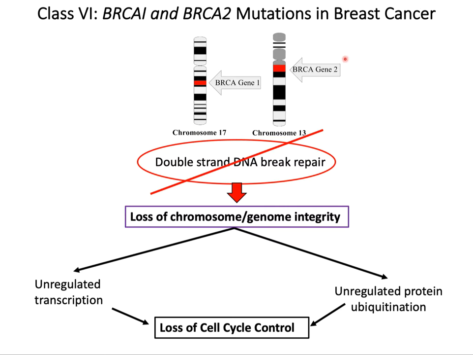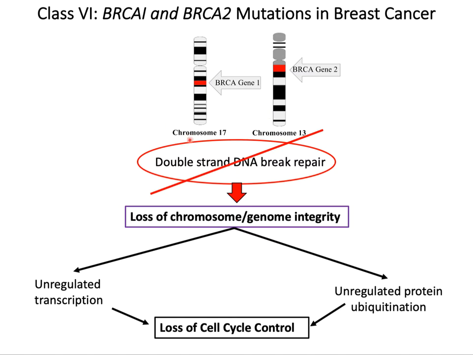This is a classic example of a class 6 tumor suppressor genes that are known as BRCA1 or BRCA2. They are implicated in hereditary breast cancer, but also implicated in ovarian, prostate, pancreatic cancer, and melanoma. These mutations are inherited, and therefore a genetic diagnosis is available. If an individual has certain BRCA1 or BRCA2 mutations, by the age of 70, they have more than 50% chance of developing some form of cancer.